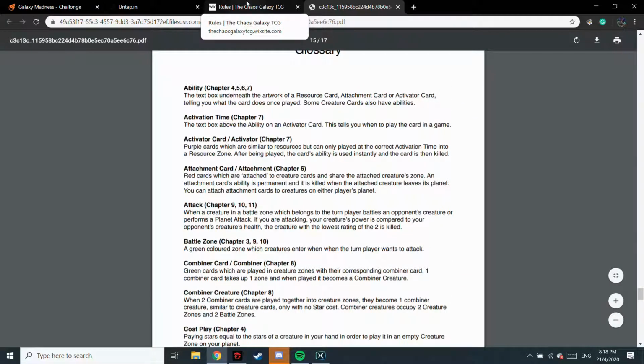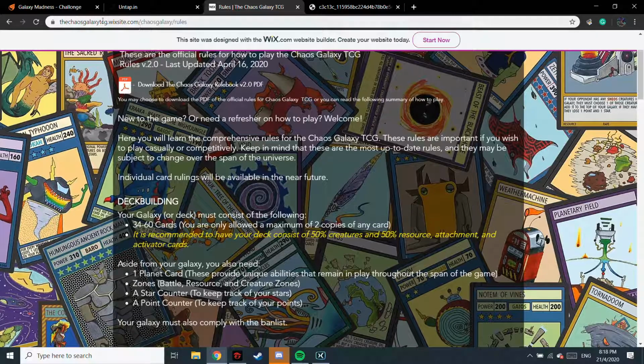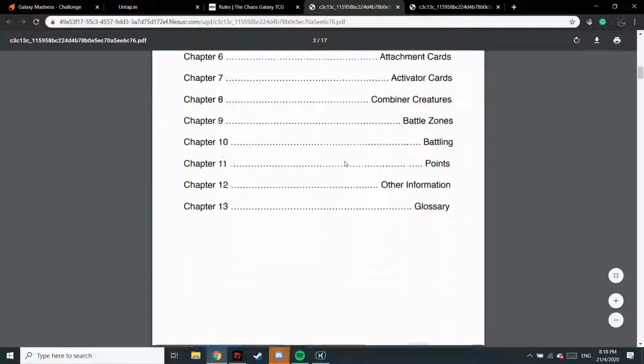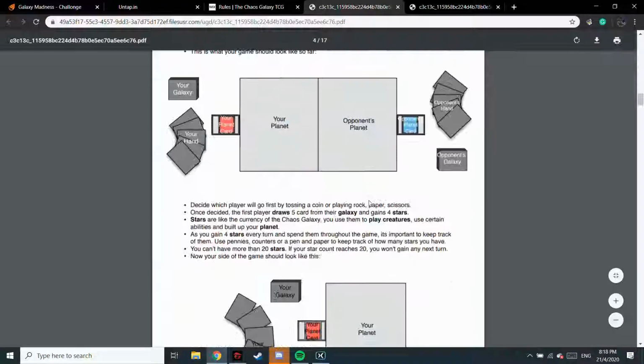But if you guys want to know the rules, simply go to the Chaos Galaxy wixsite.com, go under more and go under rules. You'll find this rule PDF over here. Just click on it and it'll open up the full rules that are just summed up for you.